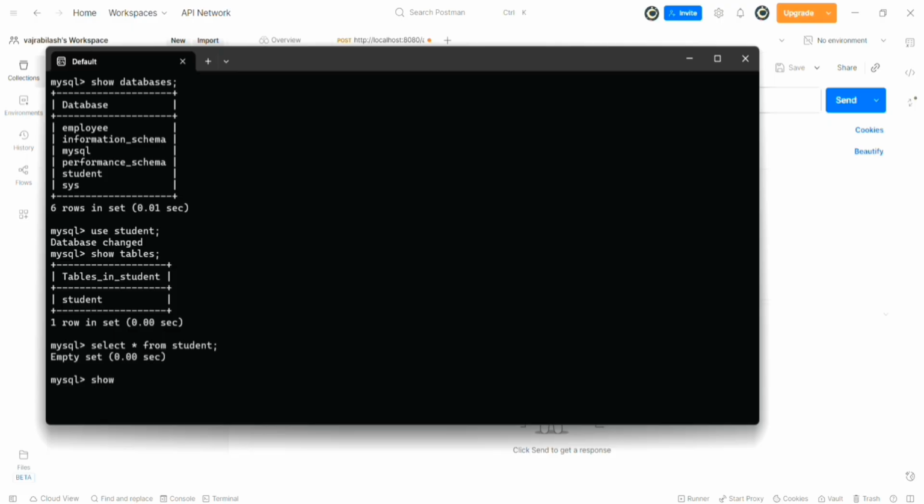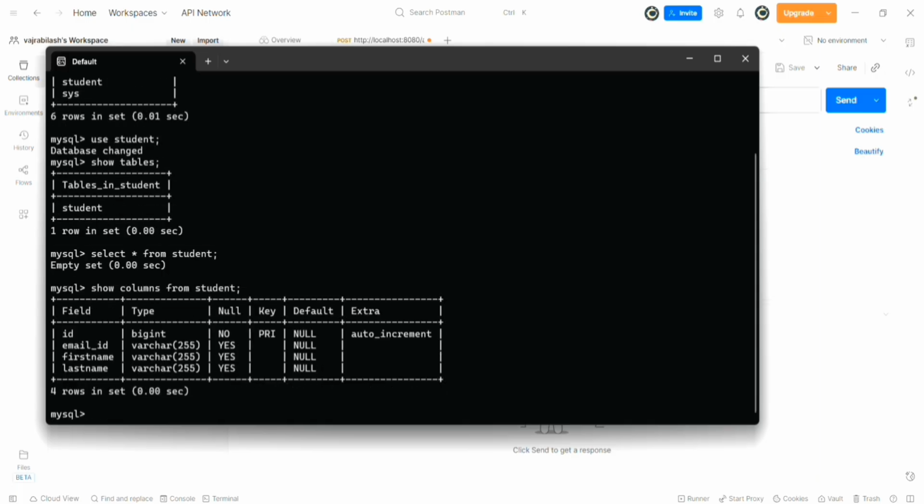We have the command show columns from student. See, here are my column names: ID, email ID, first name, last name. This ID we didn't enter anything for in Postman, because it is auto increment. When we insert data, ID will be automatically increased from 1 to 2 to 3 and so on.